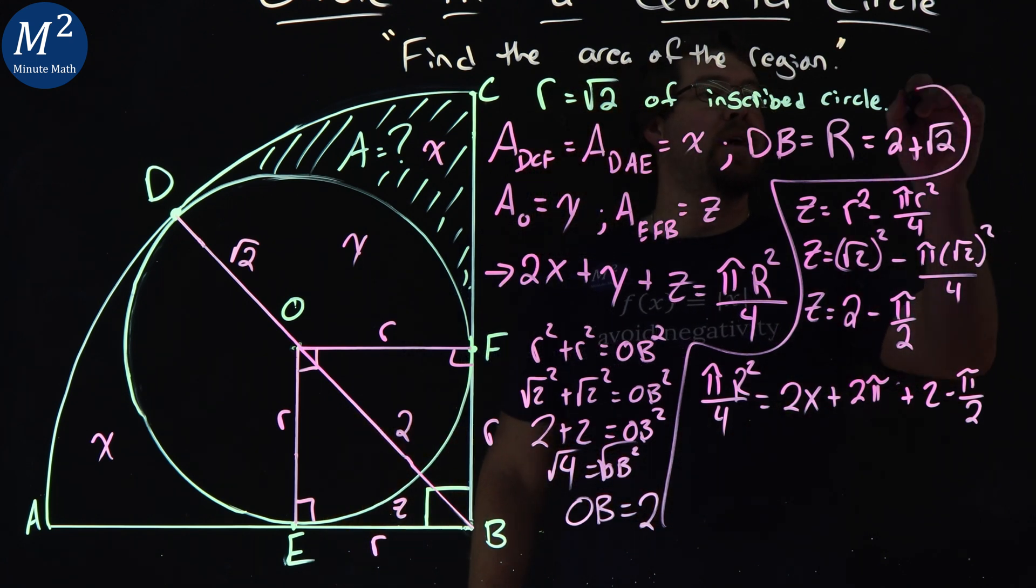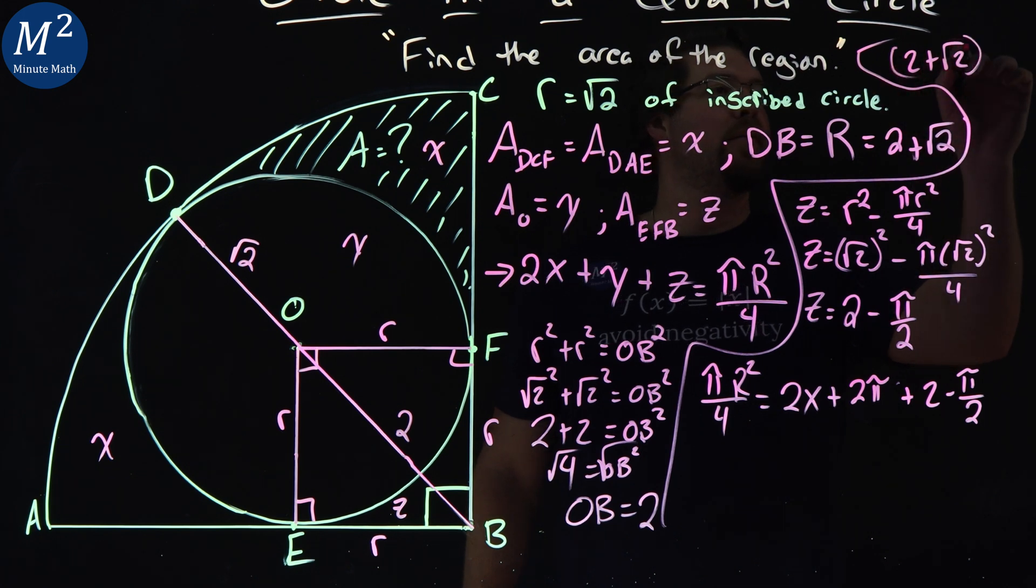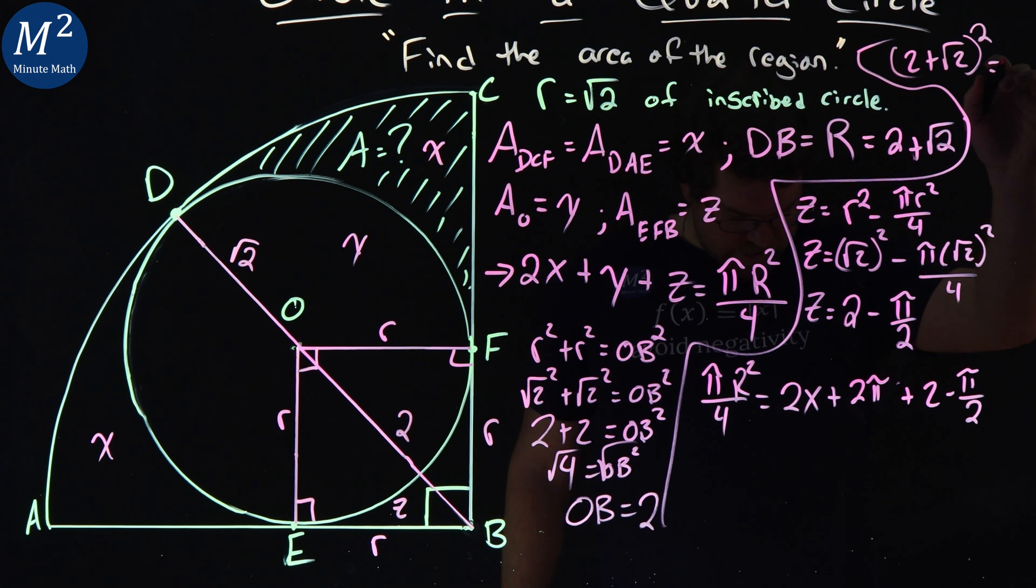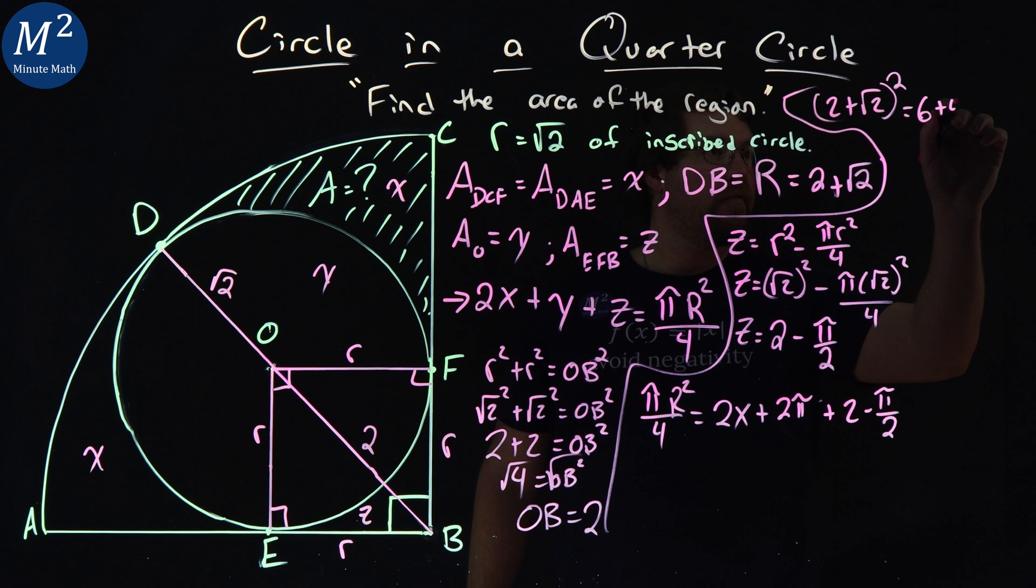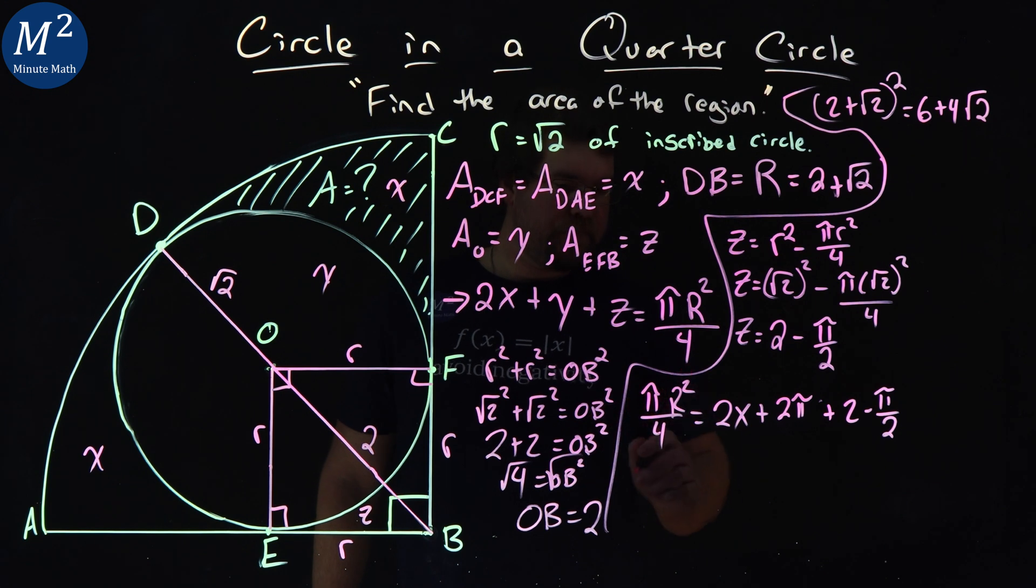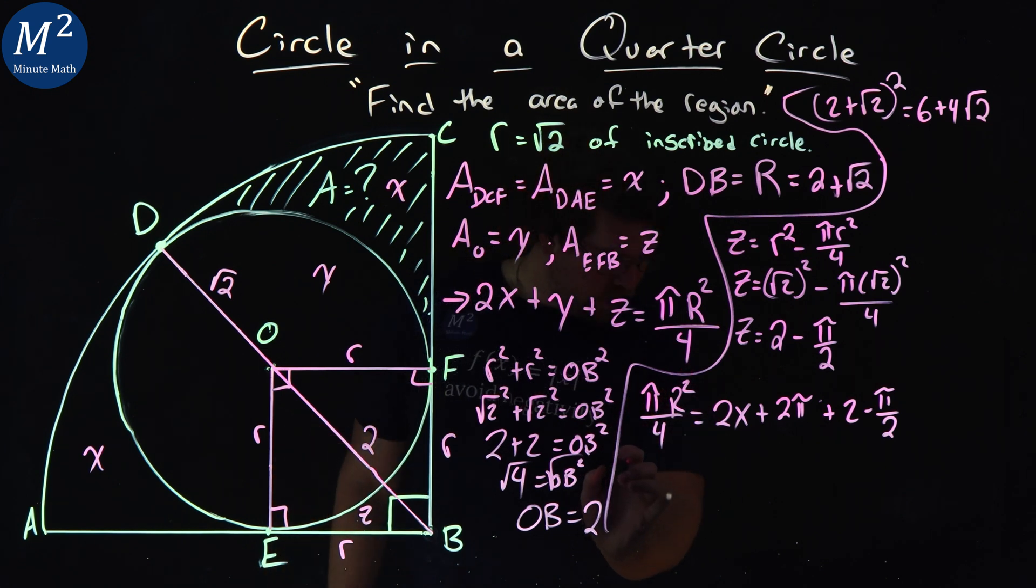So big R squared, let's do that right here so I have some space. 2 plus square root of 2 all squared comes out to be, it's simplified here for you, 6 plus 4 square root of 2. Okay? So, have it out here. We have, for our R, we have, distributing it out.